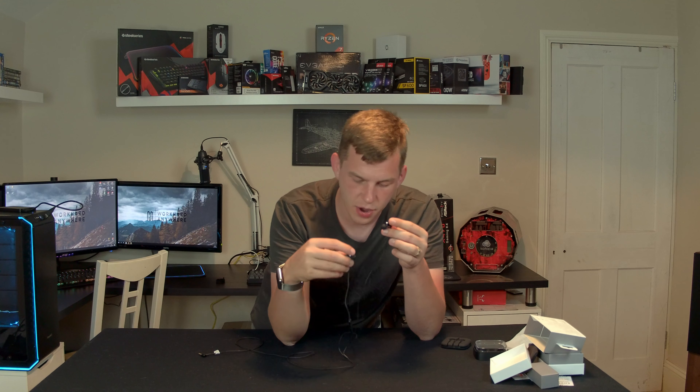Let's get into the box and see what's included. The box is only small but it's very high quality. We've got a nice picture on the front, a load of info on the back in grey — most of it is a little bit of info on the headphones and lots of your typical tech specs.